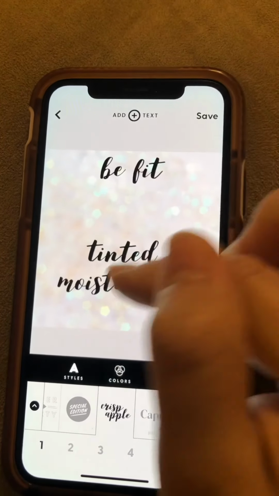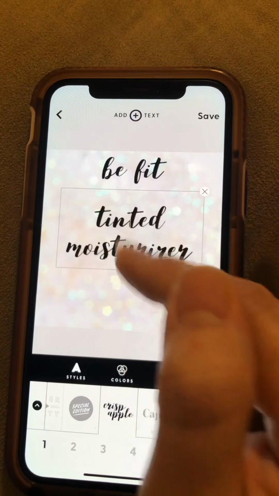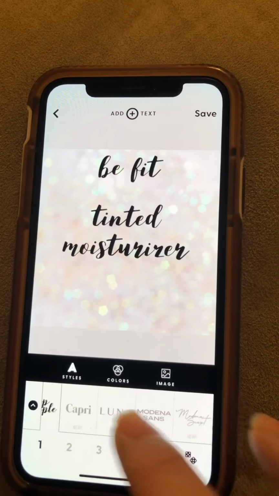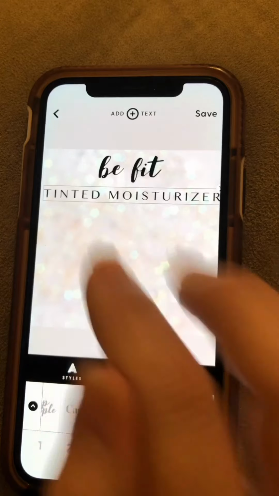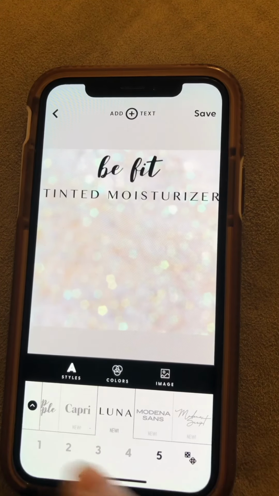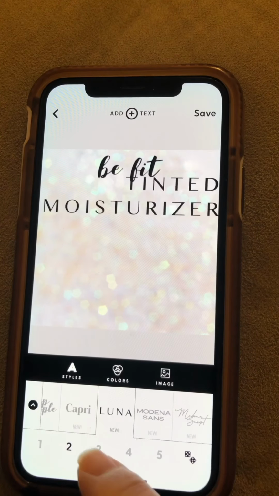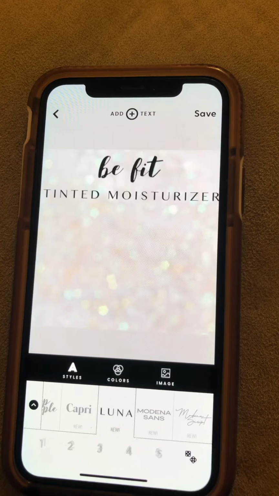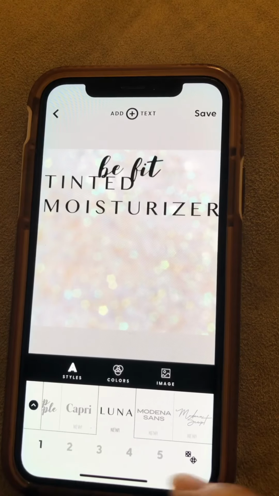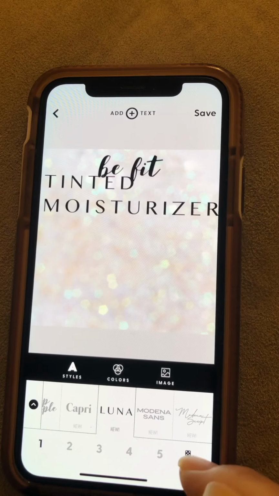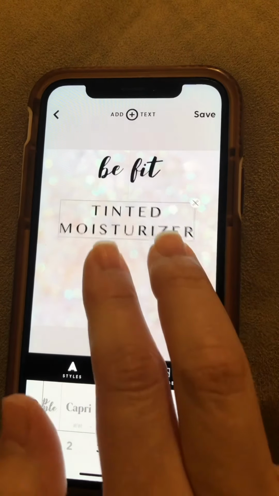So you hit the plus button, and that's where you get the new text box. For this font, I'm going to use Luna. Looks nice and simple. Then from these options down here, you can select what style or position the words are. You have to go through them and pick out which one you like. If you want to go to the next option, you click these little dice here, and it changes how it looks.